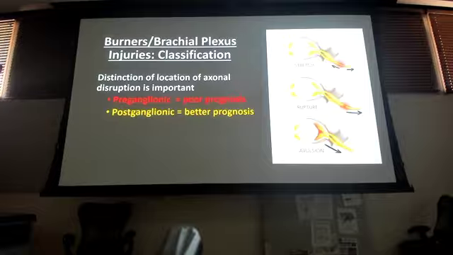But as a rule, preganglionic has a worse or better outcome. Poor? Yes, that's what I see. Okay. So poor. So preganglionic, poor, postganglionic, better prognosis, okay? And that just basically gets to this, okay? You see this stretch here? By the way, is this the ganglia here? Yes, that's the ganglia there, okay? That's kind of that bridge between pre and postganglionic. Okay, so if you see that stretch that's postganglionic, it's going to have a better prognosis.